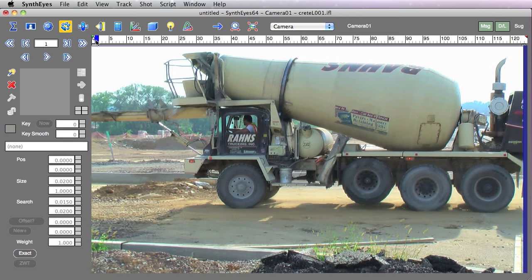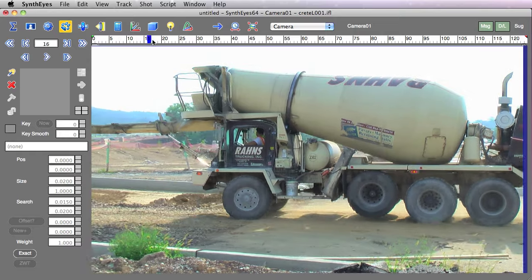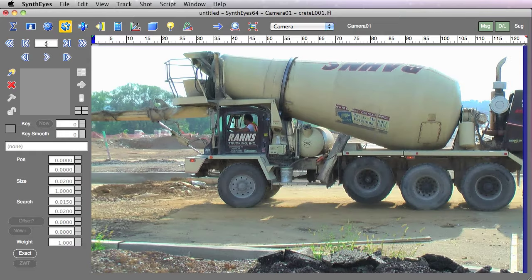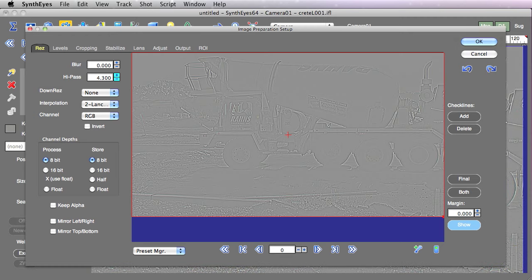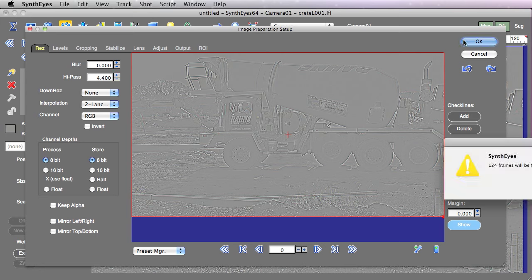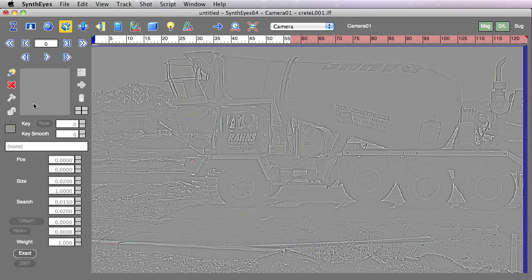So what we're going to do is start out by tracking this light here. And it turns out that this light is flashing, if you see. So what we're going to do to address that is first we're going to go over to the image preprocessor. That was the P key that I just hit. And we're going to turn on the high pass filtering that's going to give us an image that takes the changing lighting out of the picture more.